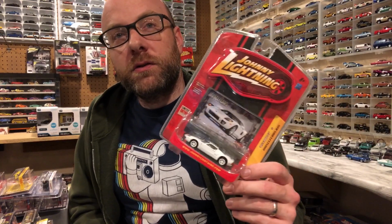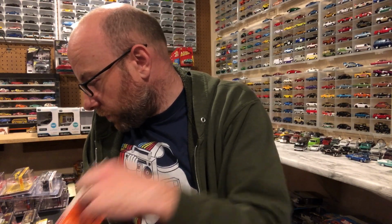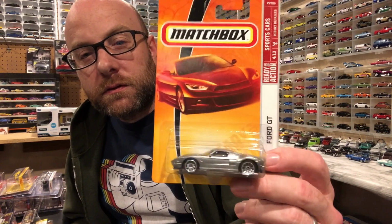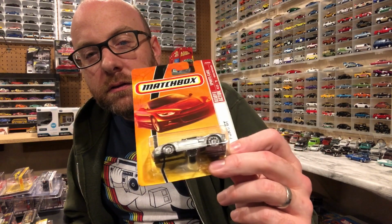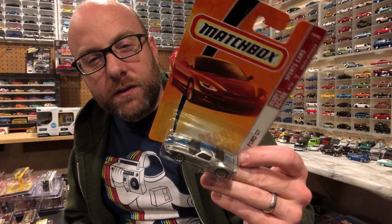But usually on eBay, it does go for quite a bit. At least they ask for more than probably what it's worth, but pretty cool to finally add it to the collection without having to go to eBay for it. All right, next. One more thing from Crazy Todd, and actually, there's a couple more things. There's this right here, Ford GT Matchbox. I'm having some weird flashback where I think I might actually have this already, but I'm not sure.